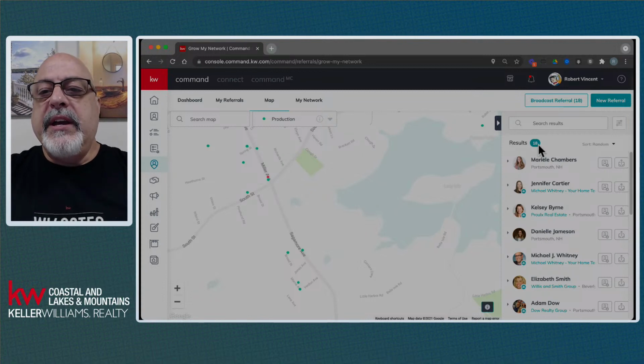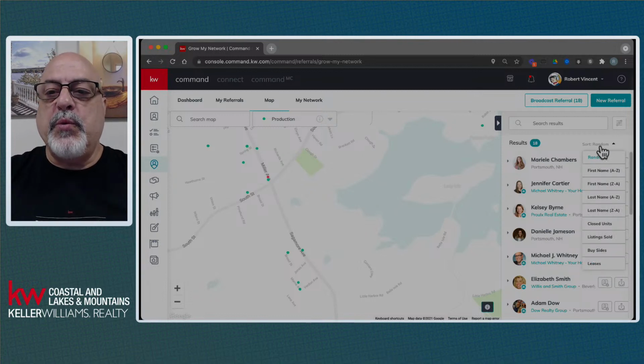We can sort what we see randomly, which is the default, and it is a true random so that we're not getting the high sellers or the high buyers at the top of the list. We're just getting a random choice of those people, placed in a random order, I should say.